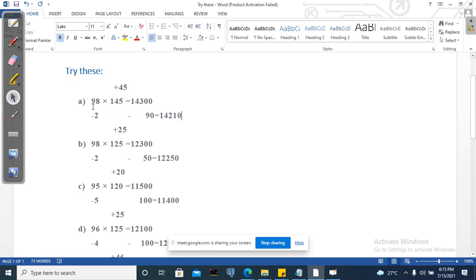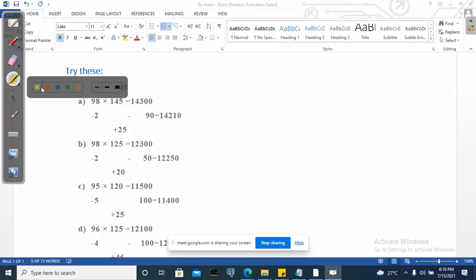Now, diagonal, you know this one is going this way. Let me pick a pen so that I can really demonstrate that for you to see. So you know that this one is going here, and this is also going here. I always tell you to pick the easy one out. The easy one out from here is 2 and 145. So 145 minus 2 will give you 143, times your reference number is going to give you this. Now you have to multiply this.